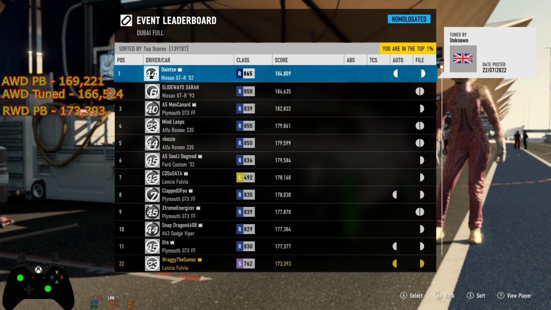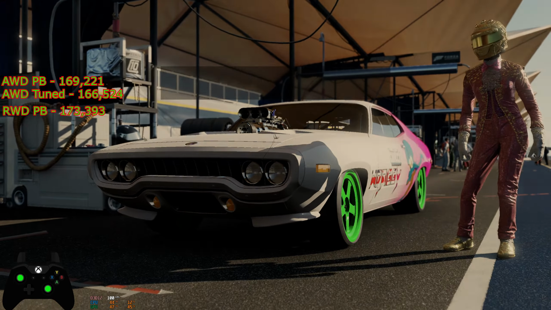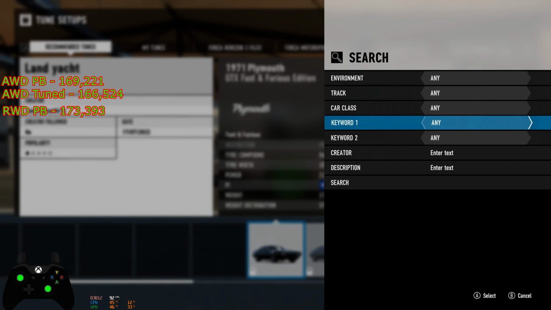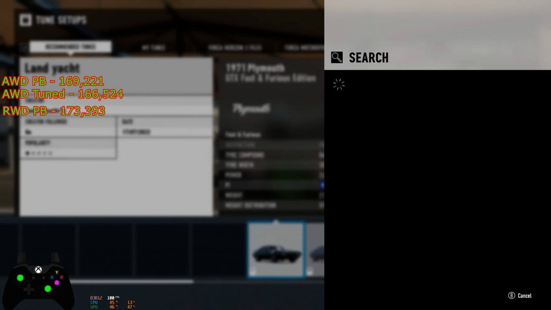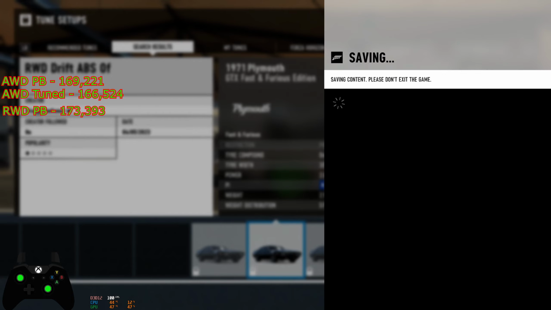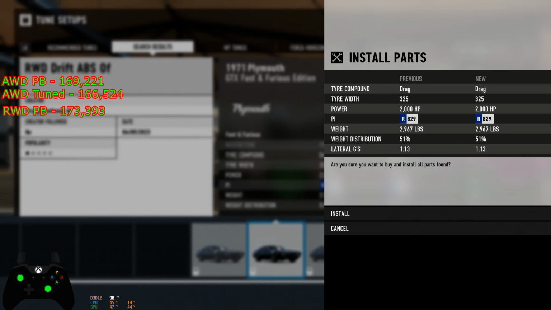And as you can see on here, my personal best for rear wheel drive is 173,393. Now, again, with this, my tuning setup is on the storefront. So if you go through creator, type in my gamer tag, then you'll find the rear wheel drive tuning setup on the storefront as well. And the same applies with this for ABS on and ABS off, depending on whether you use ABS or not. So yeah, I'm going to let this roll, then we'll come back at the end of the video with the conclusion.